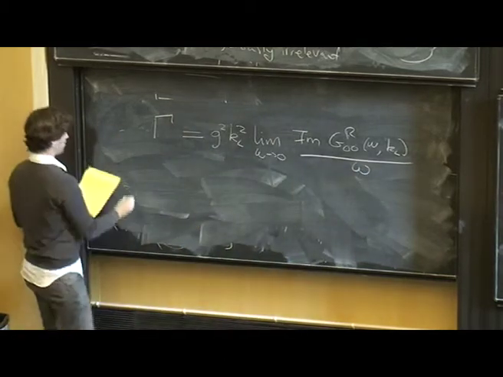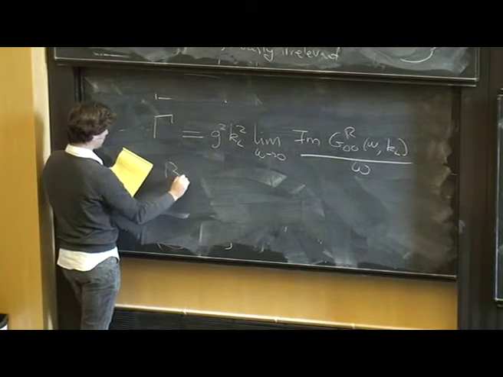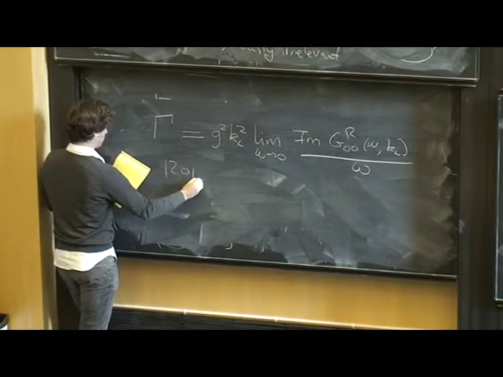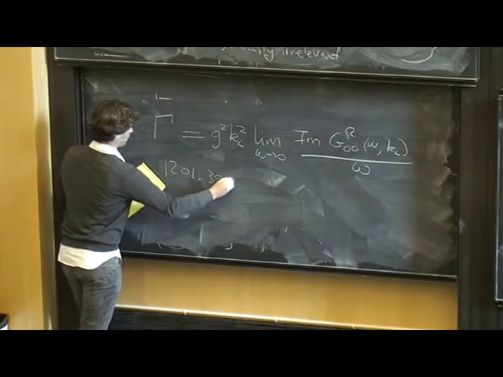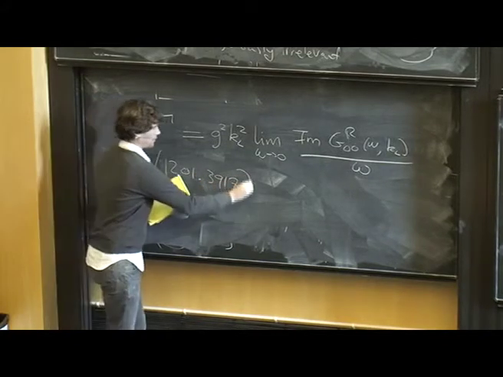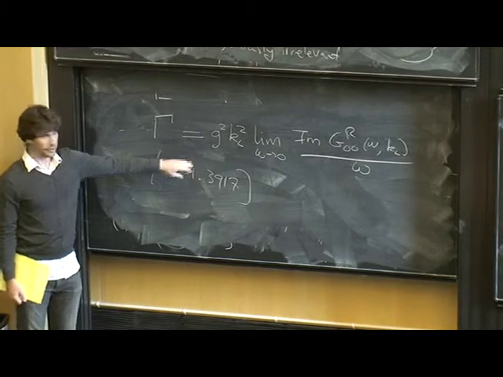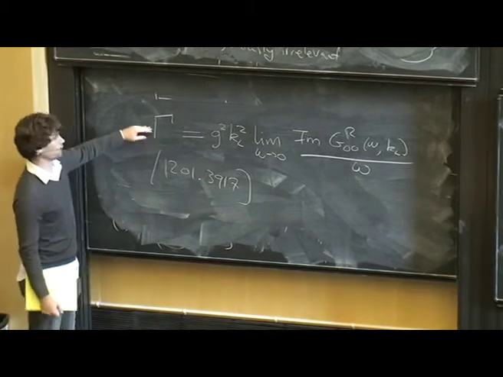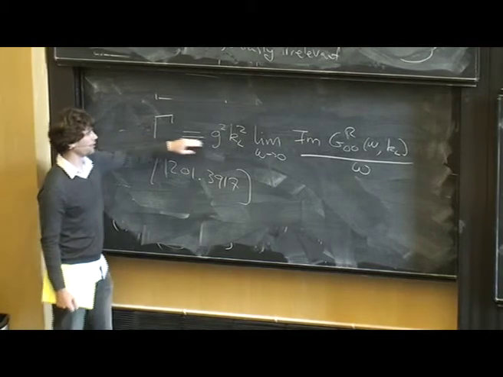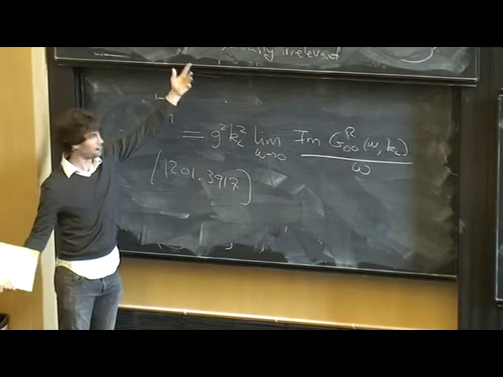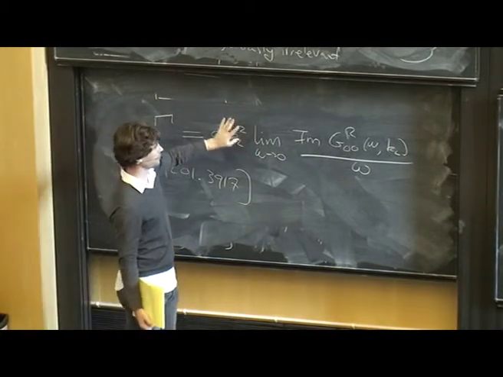So you can read, if you want, the derivation of this formula in this paper. But let me tell you why this is extremely reasonable. This says the rate at which you lose momentum is proportional to the strength of the operator that couples to the momentum violating term. It's pretty reasonable. It's some dimension thing.